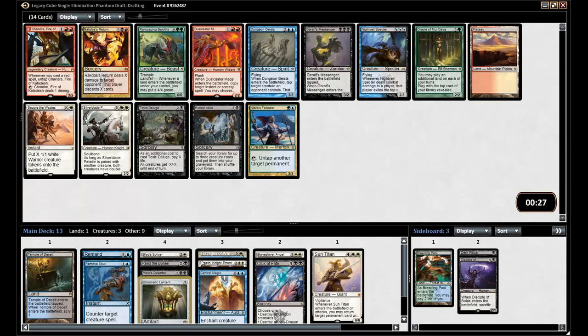I think as like a black-white control deck, I don't think that archetype's very exciting. I like black-white tokens with a lot of disruption. If we're going to be control, I think I'd rather be blue, so I'm going to go with the Geist.